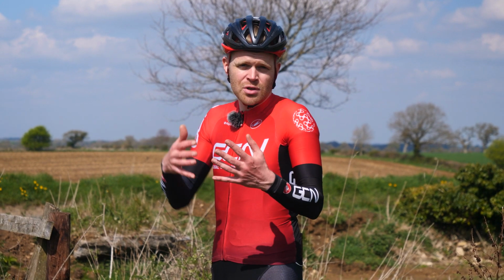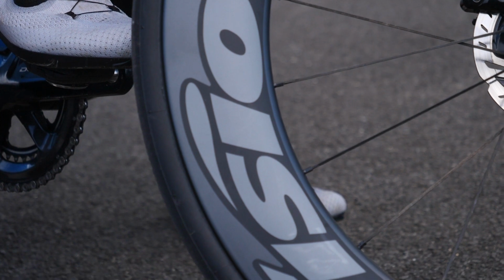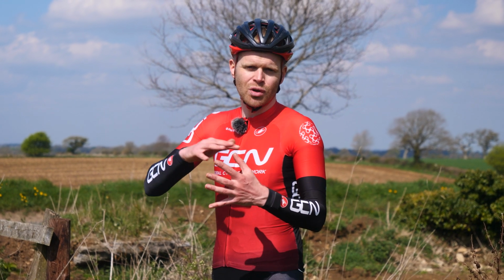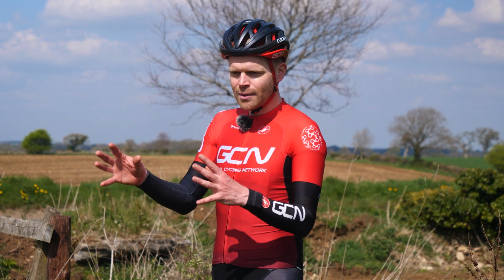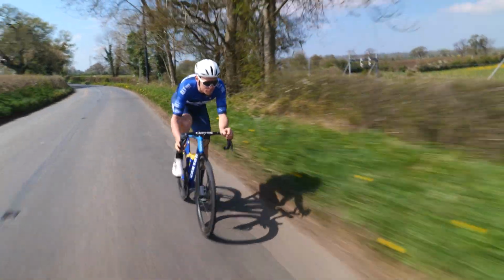Of course, it's much less. You're talking around a couple of 100 grams for an aero frame and a couple of 100 grams for deeper wheels over shallower ones. And the result was that despite the added mass, there was actually a net gain in your average speed. And this is because you're not adding a huge amount of mass, but you're also adding functional mass in that it's making you more aerodynamic. So you're getting something for it.